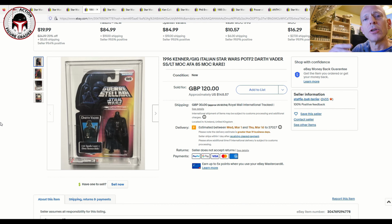Any of the short saber long trays for the various Power of the Force 2 figures, Darth Vader, Luke Skywalker, Farm Boy, Luke Dagobah. There's a Luke X-Wing example that's just like this. There's very rare Obi-Wan Kenobis with short saber long trays. There's not many of those out there, but I have seen examples of those in the various Power of the Force 2 Facebook groups. Really good information out there in the Facebook groups for the Power of the Force 2 line. There's a number of posts that go through some of the different rare variations that are out there for the different production figures.